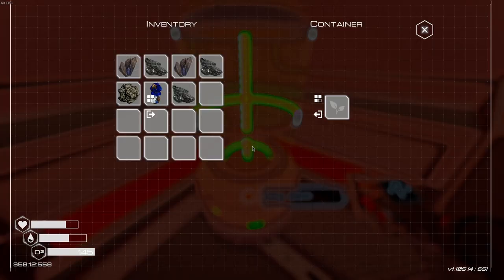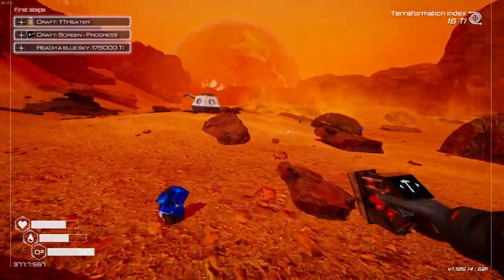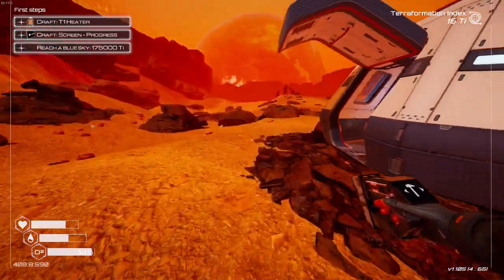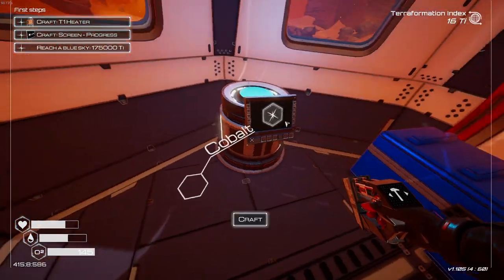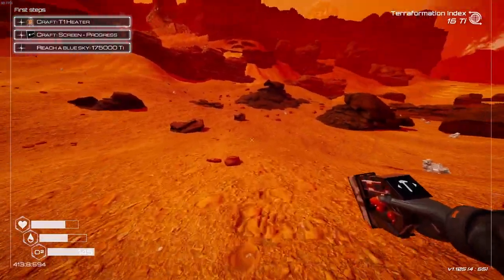I'm just rearranging the screen so they look nice. Very nice. Oh, yeah, that looks way better, actually. We need more wind turbines. Okay, I'm gonna just get a bunch of iron and make a bunch of turbines. Yeah, do that. Oxygen capsule. Fully refills. Oh, so we need to make a bunch of those so we can reach it without issues. Yeah. Okay. I needed 3 to get there and back safely.